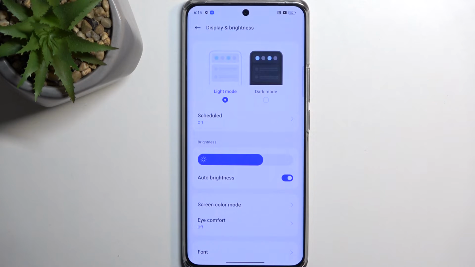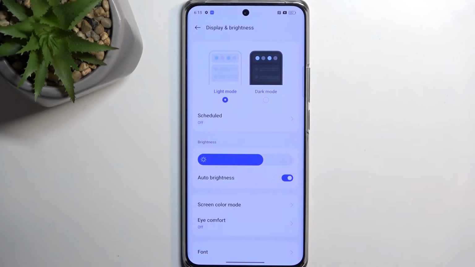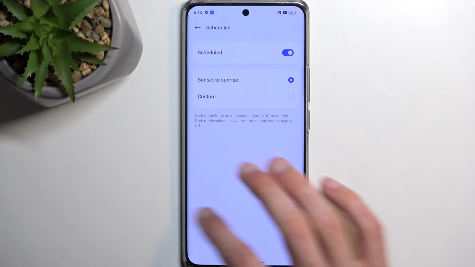Here we have dark mode and a light mode. By default the device will go into light mode, but you can obviously hard change it, so permanently change it to dark, or you can go to schedule mode and have it so the device switches in between those 2 modes on its own based on the time of day or on a custom schedule.